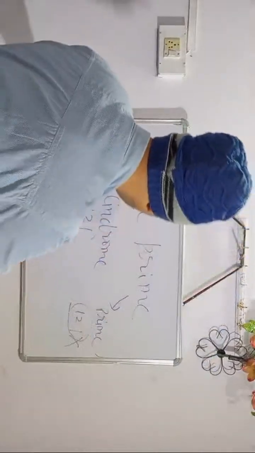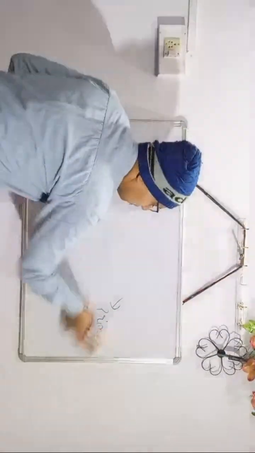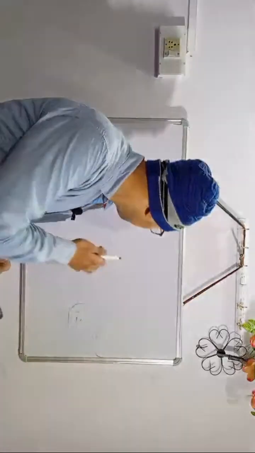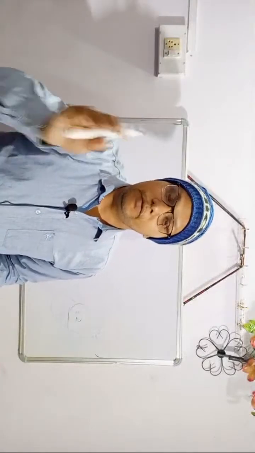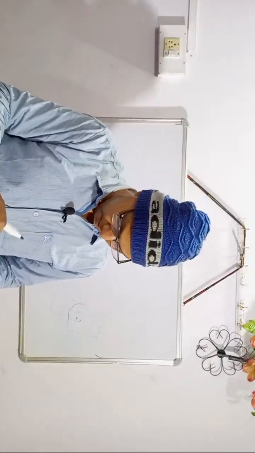For writing the code of a PAL prime number, first of all, you check whether the number is a palindrome or not. How will you check that? By using the reverse code. If the reverse is equal to the original number, it is a palindrome. Then next you check for prime. If it is prime and also a palindrome, then it will be known as a PAL prime number.